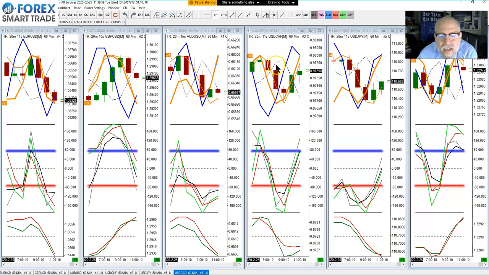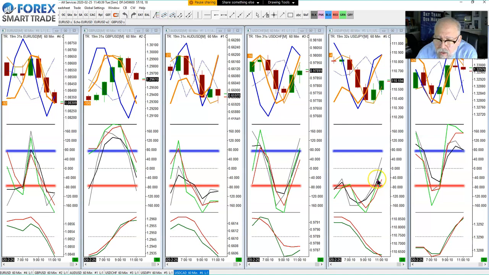Dollar yen in the channel. Dollar Swiss franc in the channel. Dollar yen, it's below the line. They're pointing up. They're double crossed. They're in the channel, but they're not quite halfway. When they're not quite halfway, especially the majors, I will consider that. So let's assume we've got all three points off of this part of the signal.